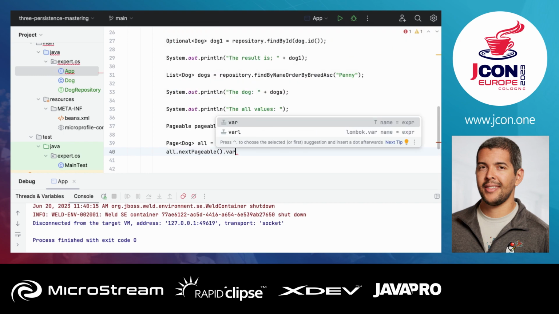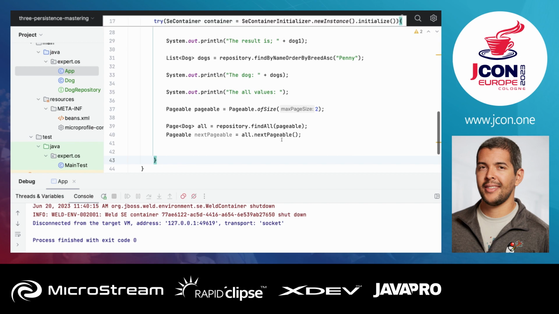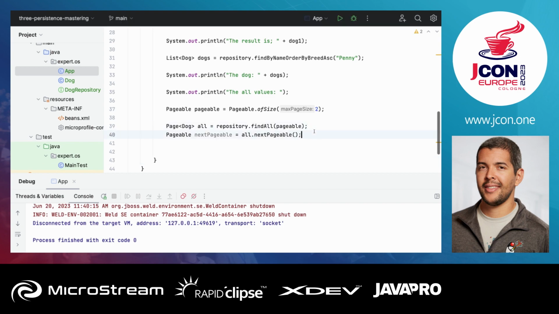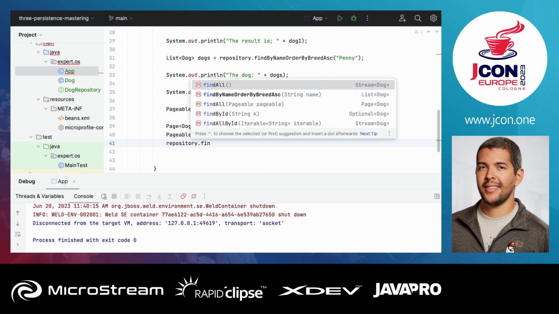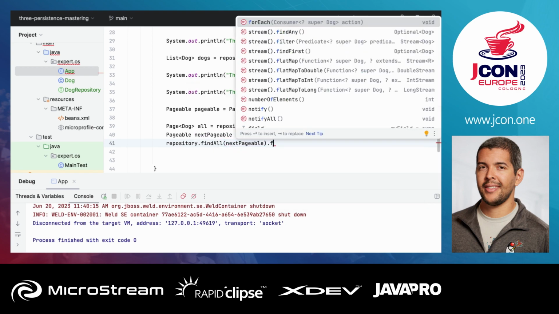So I come here, the next pageable, and so on. It's all coming through. So I come here, and using this one here, the next page, I can do the same method, repository, find by, all, next pageable, and so on.